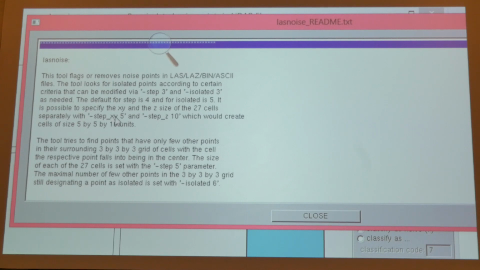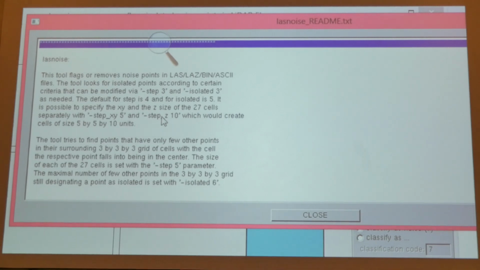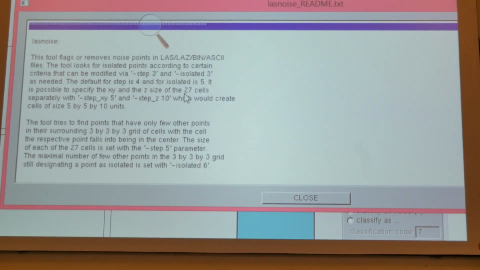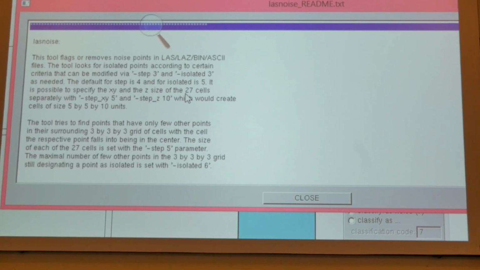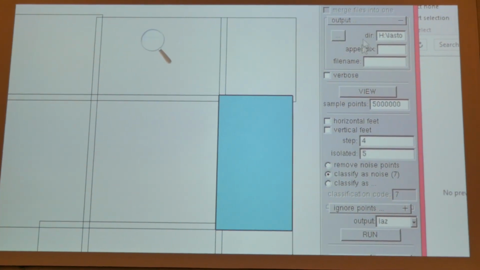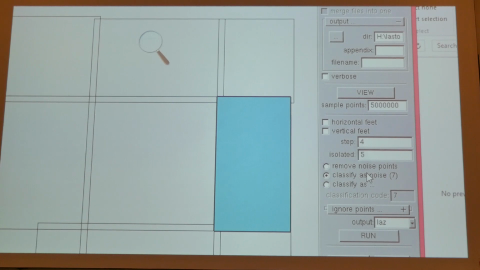One thing more, we can do that separately. We can do a step in XY direction and give it a different step size than in Z direction. So maybe we want to make the Z direction more fine-grained than the XY direction. So how about we take a Z direction of 10 centimeters and an XY direction of 0.5 meter, just to get started, and then allow how many other points in that surrounding? It is not exposed. I told you sometimes not everything is exposed in the menus. So the separate step directions are not exposed.